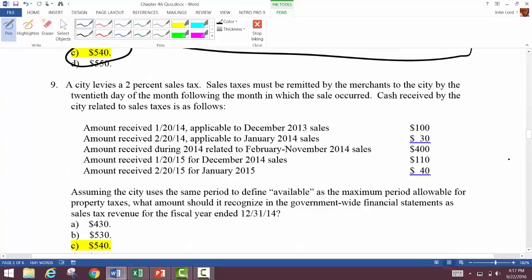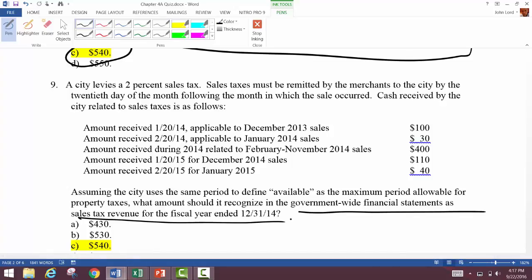What's this one? Same thing, government-wide. So it's simply when the underlying transaction takes place, and I don't need to worry about this 60 days, right? Okay, I'm going to stick with this theory: if you open your eyes and you leave them open, it's easier to understand the material. I'm just thinking, okay? Now, I know I have a face for radio, but you might as well take advantage of the full amount of faculties you have here. Both vision and audio are good.